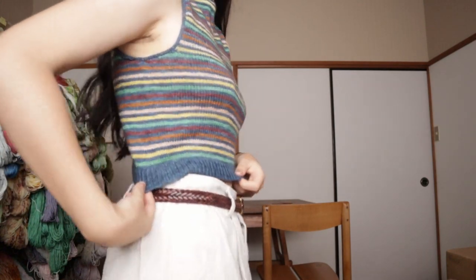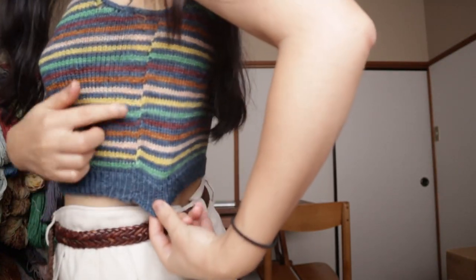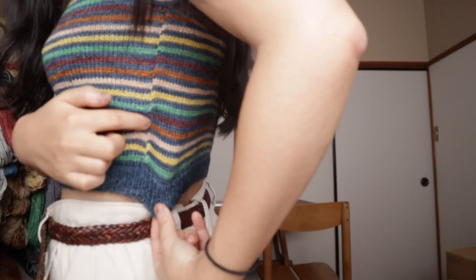Since you knit it in the round, there's going to be a color jog right here. And there are ways to offset that color jog that you get from knitting stripes in the round. But I honestly don't really care about it, because you're covering it most of the time anyways. So I made no modifications other than the neck.